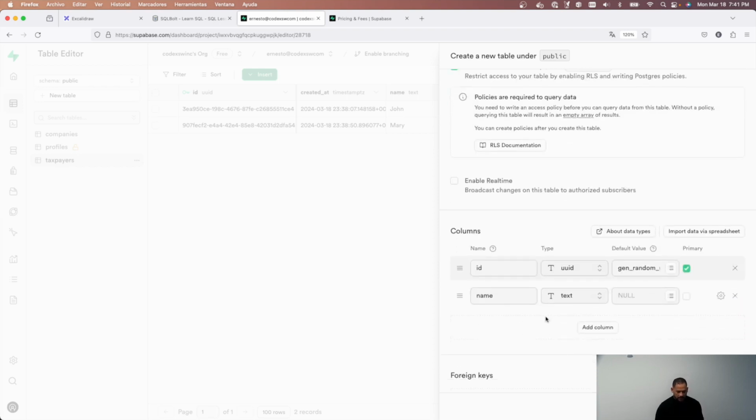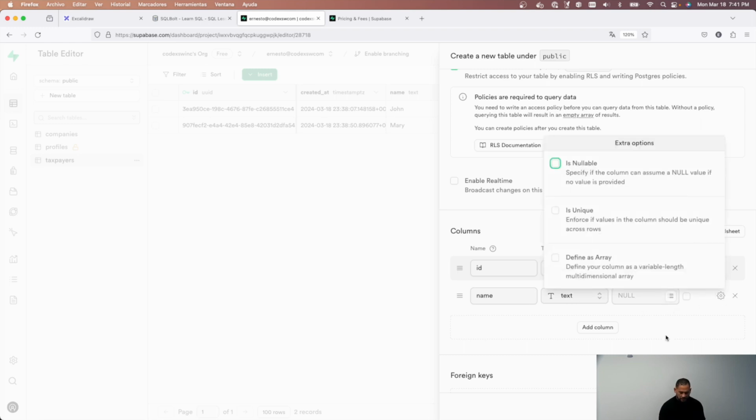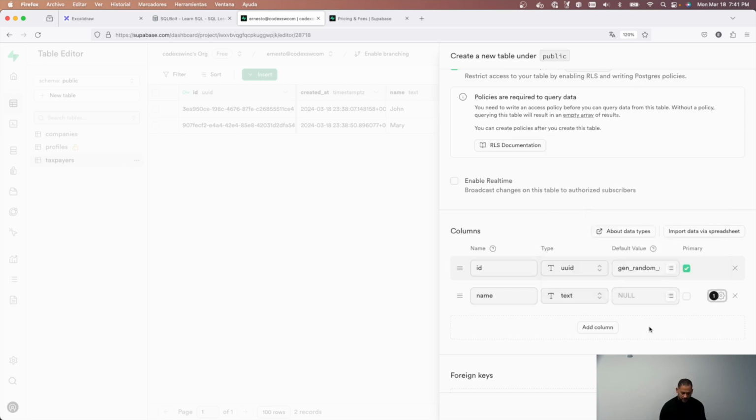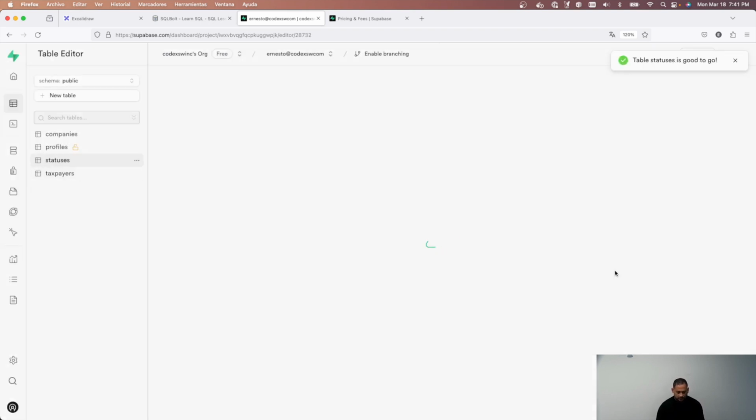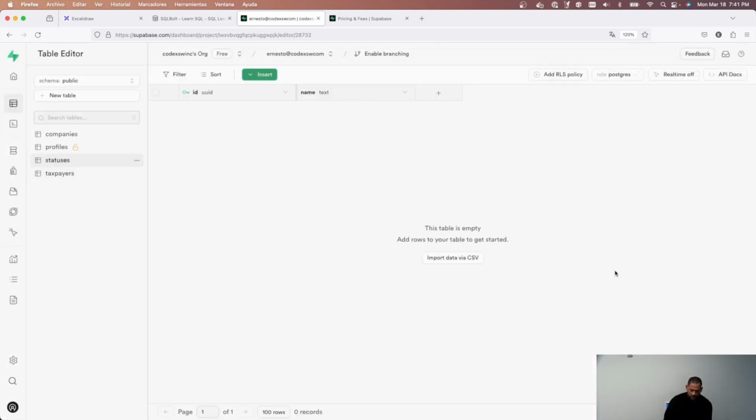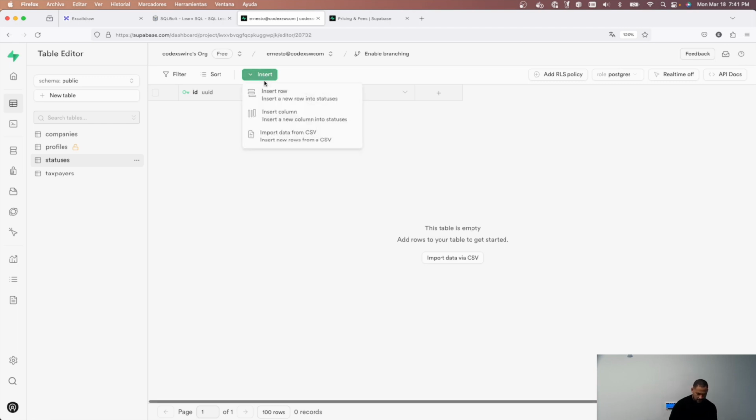In this case, I have the ID as type UUID, generate random UUID as the default value, and then name is a text, and I removed nullable there. You know what? I should also add is unique, because it's a status, so status should be unique. Okay, save it, and I have now another table. Let's insert some data here.